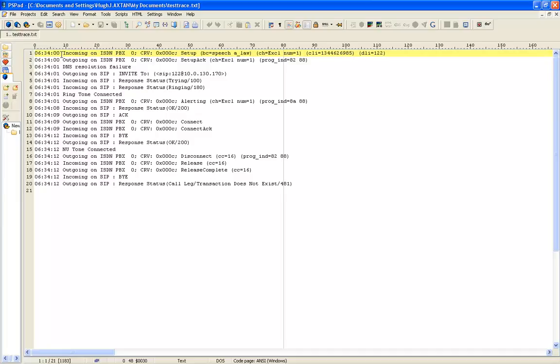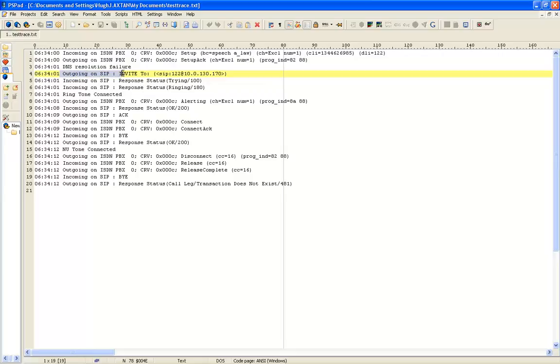And here we have an example of an outgoing call from the PBX hitting the IPCallBox unit. So it's incoming on ISDN PBX 0, that's the interface number. There is only one on a central. We then have the call reference value, which identifies the call within Q931, and this is in fact a Q931 call setup message. It's a speech ALAW, channel number 1 exclusive, no choice. Calling line identifier is 01344626985, and the destination line identifier is 122, so that's the call number. And as you can see, the IPCallBox responds, so outgoing on ISDN line with a setup acknowledge.